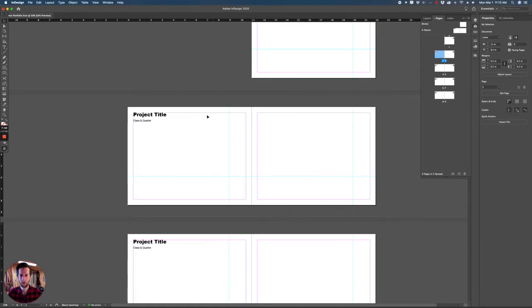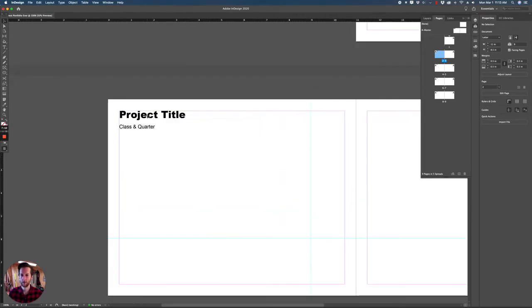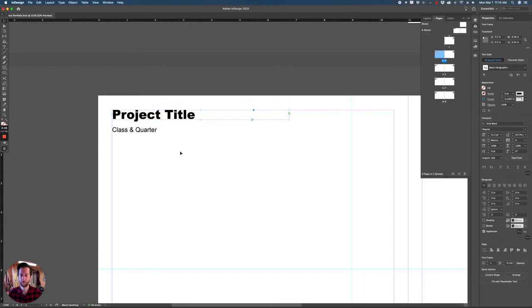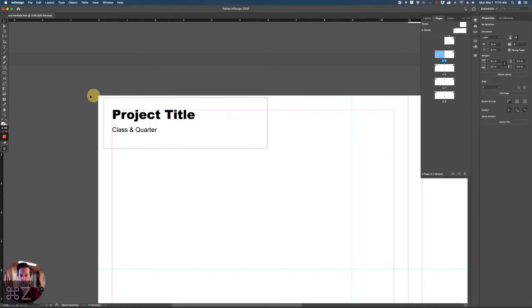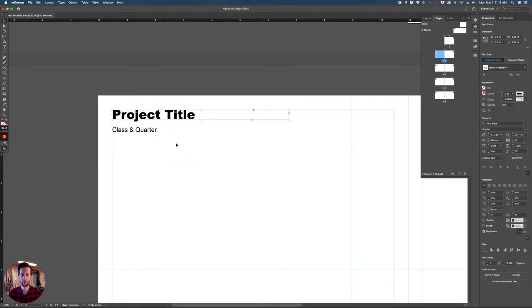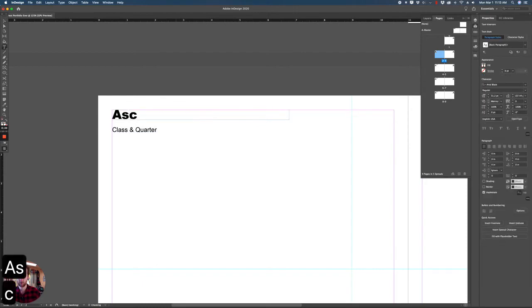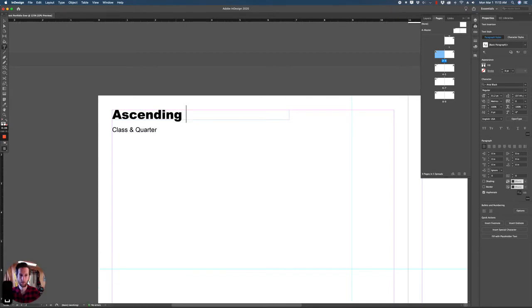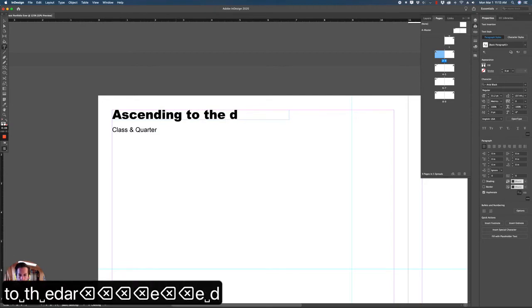So there we are. Now I want to edit this to say a different title for the project. Maybe a more descriptive title that relates to that specific project. So if I hold, I think it's Command Shift, and I click, yep. So I can't actually select it, but when I hold Command Shift and click, now I can edit this. And so I'll say ascending, maybe this project I'm going to put on here is Ascending to the Darkness.